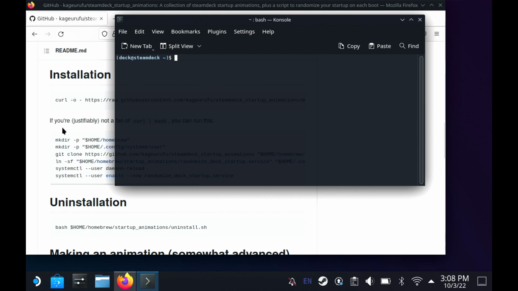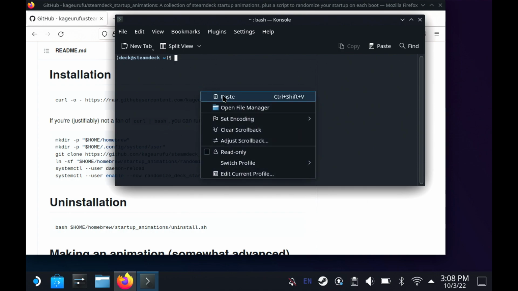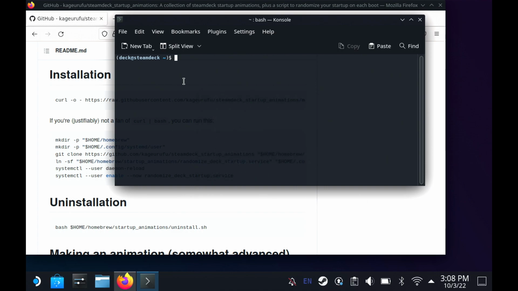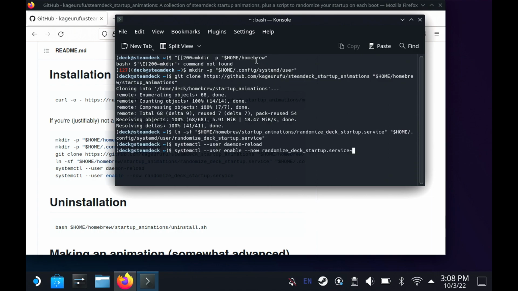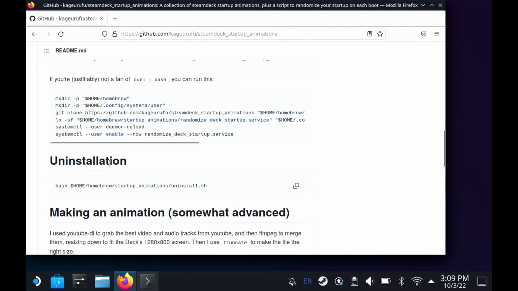Once we copy that command text right there, we're going to press Control V. Oh, wait, there's no Control V here. Okay, Control Shift V. You can press Control Shift V or right-click with the mouse and paste. Once that is completed, you should be set to go for the most part. It doesn't really take that long. And there's also a command to uninstall. You can also uninstall it; there's a command on there as well.